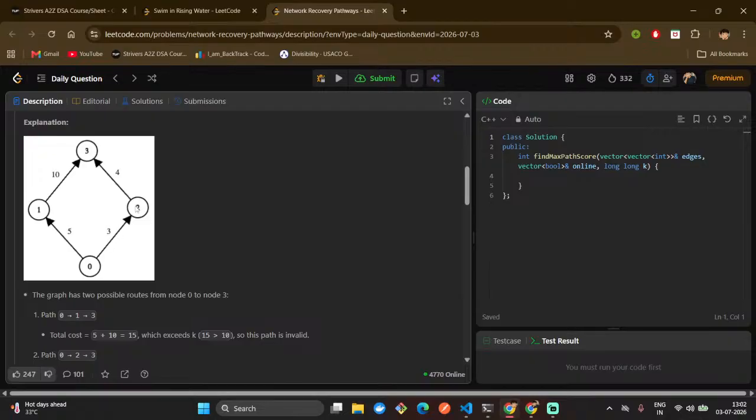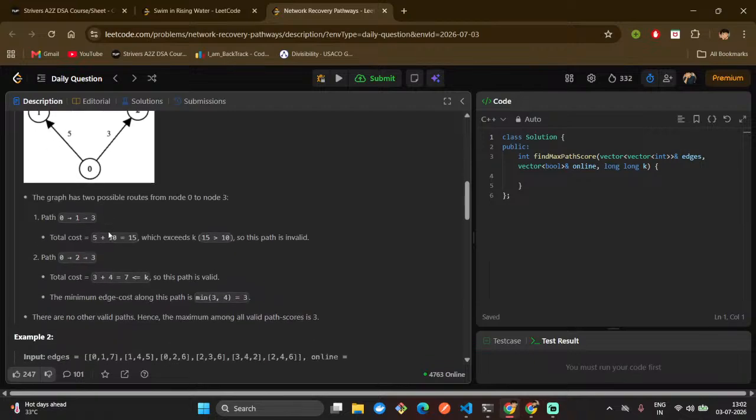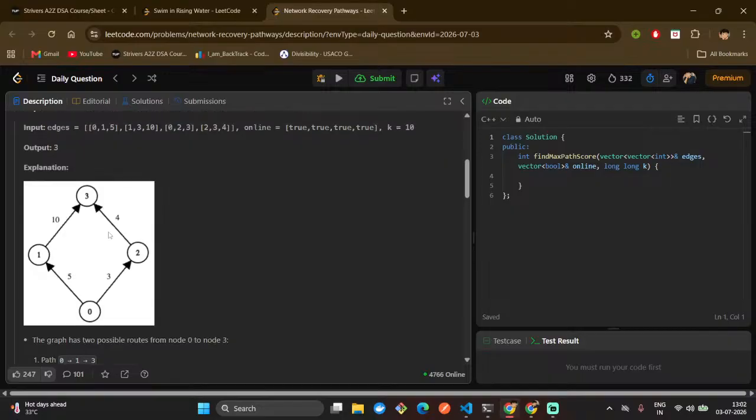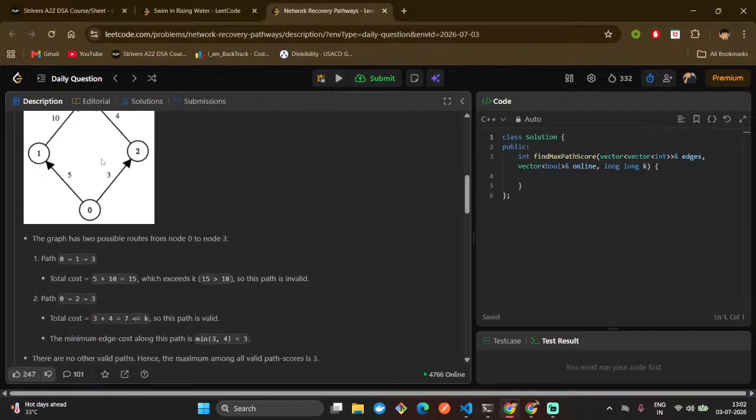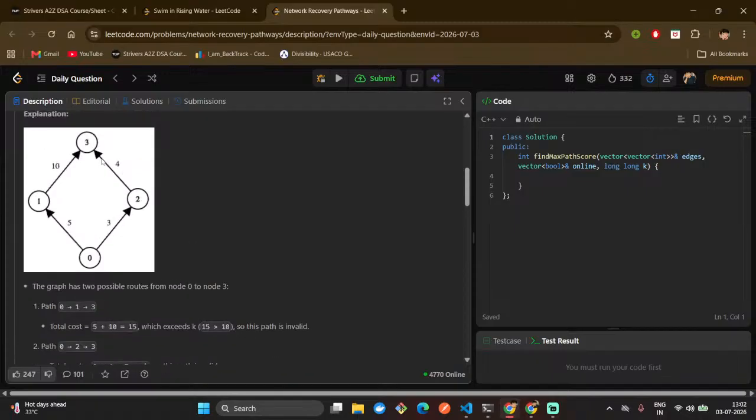We can go to 2 and 3. So it's like 0, 1, 3. 0, 1, 3 would be 10, which exceeds, so the path is invalid. 0, 7. So it's 7. So what is the solution for 3? Oh, why is 3 given? It is equal to 3, so the path should be okay. The path should be valid.